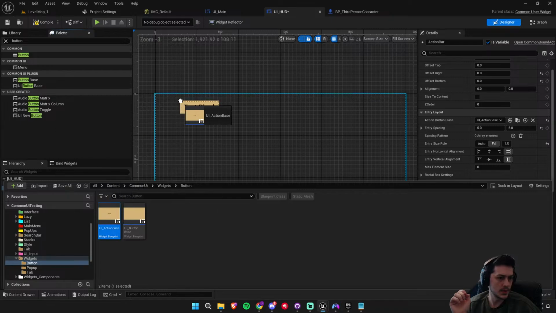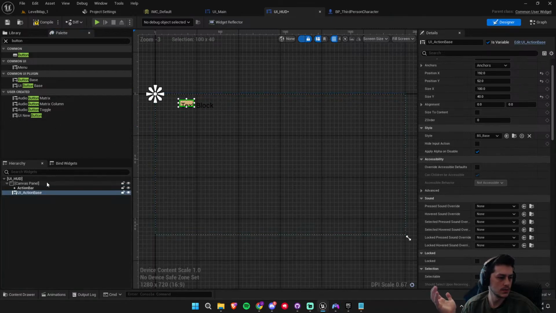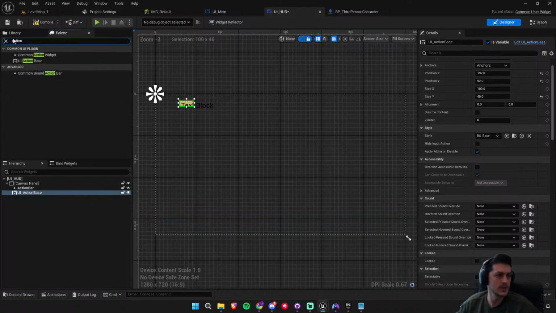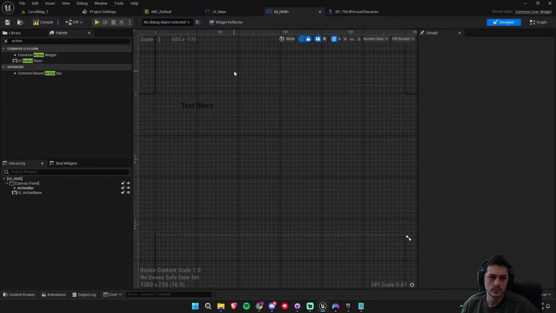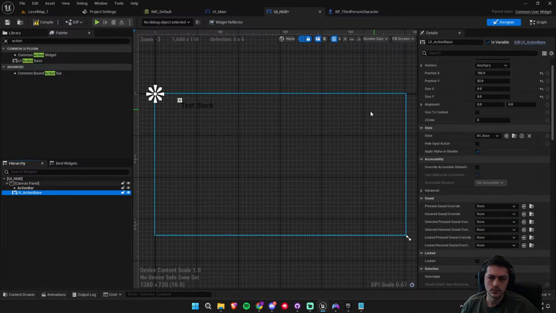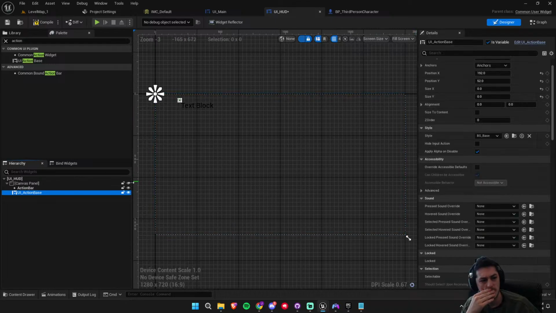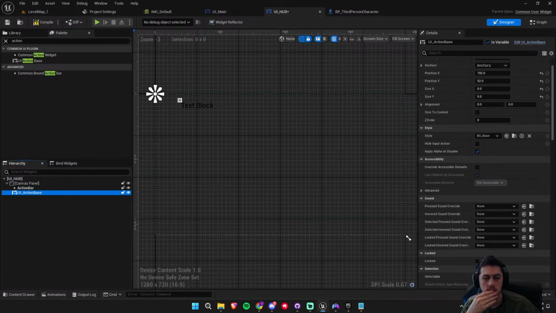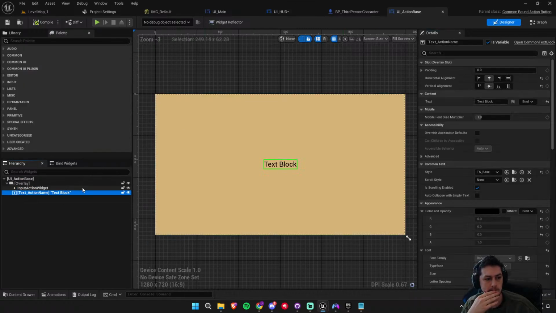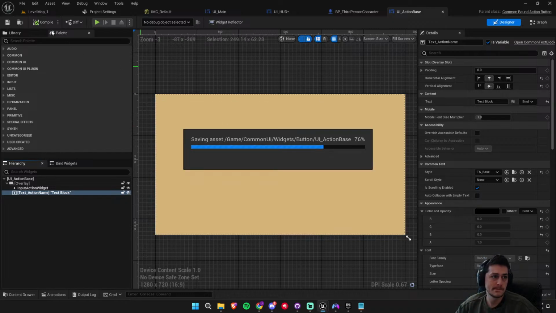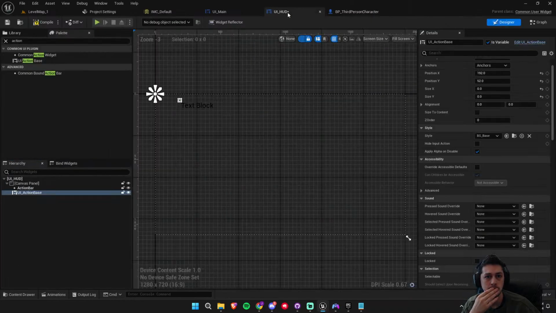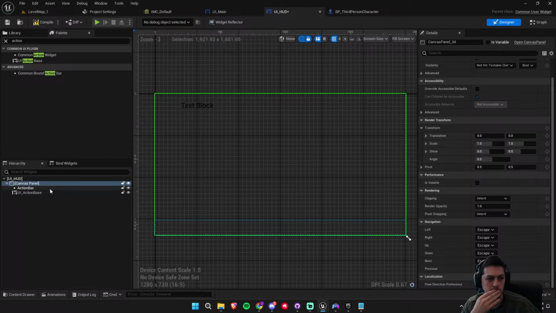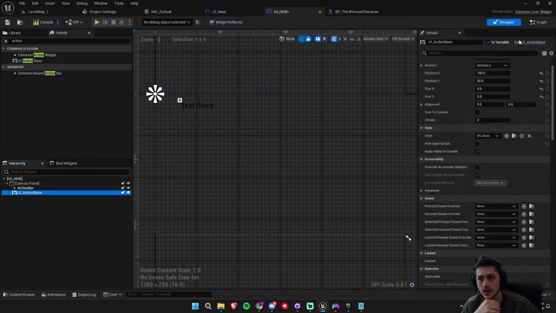Why is this not popping up? Can I drag it in? I can drag it in. Oh, it's because it's called action base. Okay. Am I go into here? Oh, that's not what I wanted.